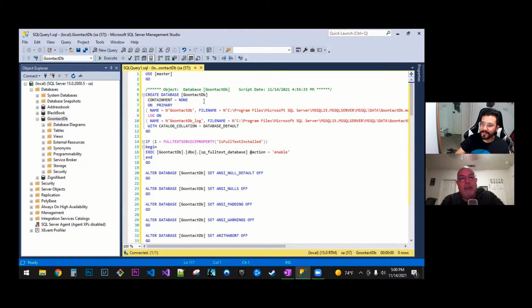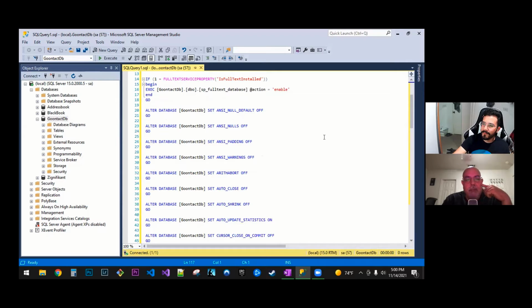So that right there pretty much creates the database, lines 5 through 12. Let's look at line 14 and below. What is it that they do? Can we scroll down a little bit? Oh, yeah.